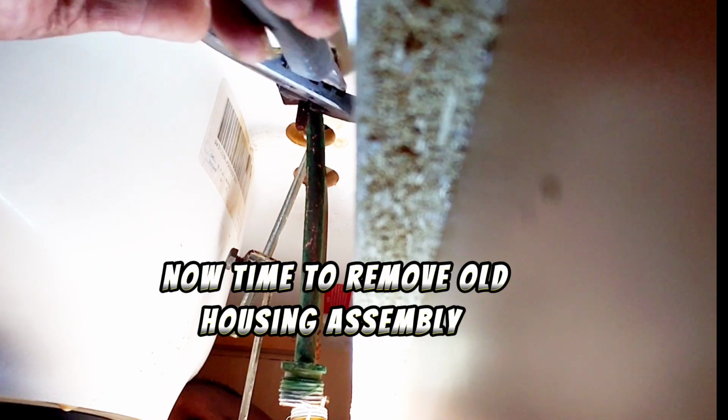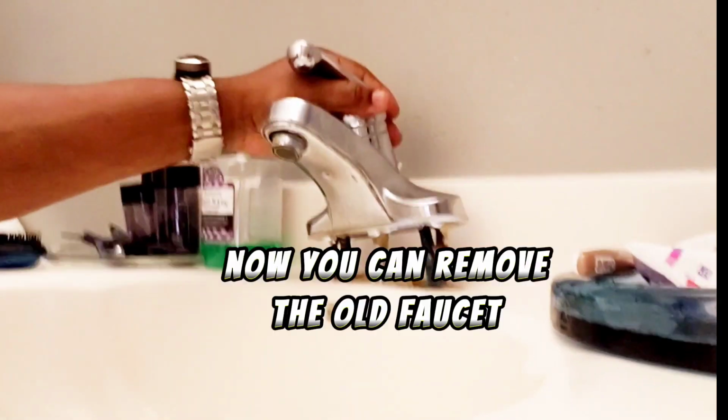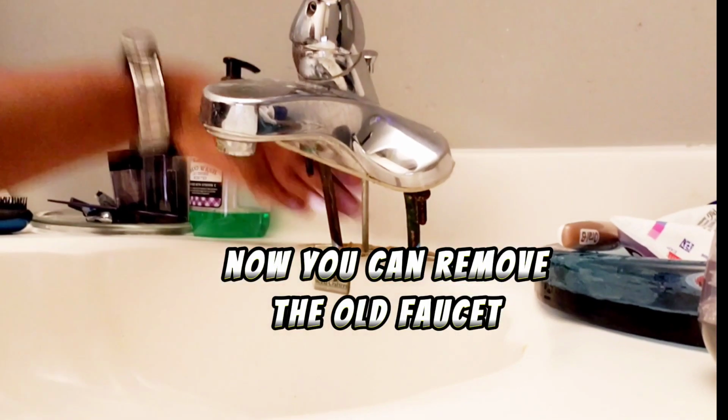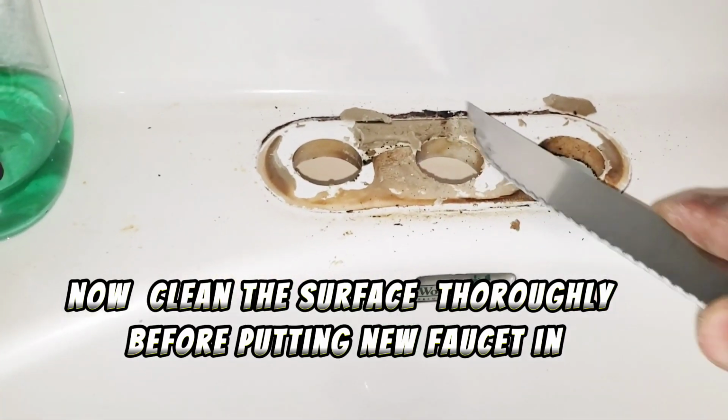Now time to remove the old housing assembly. Now remove the drain assembly. Now you can remove the old faucet. Now clean the surface thoroughly before putting the new faucet in.